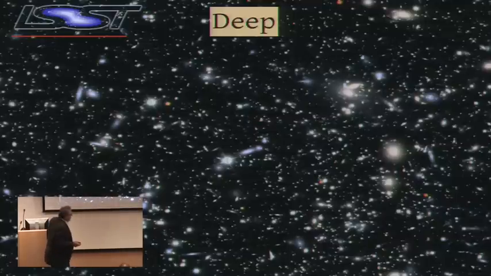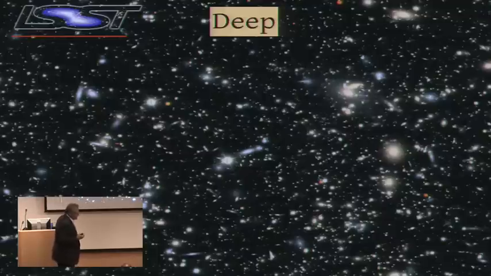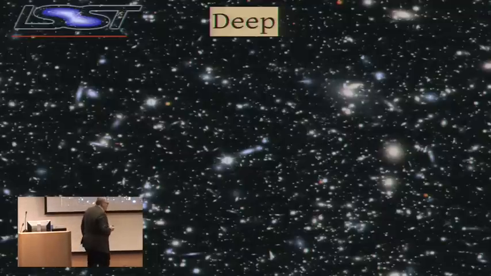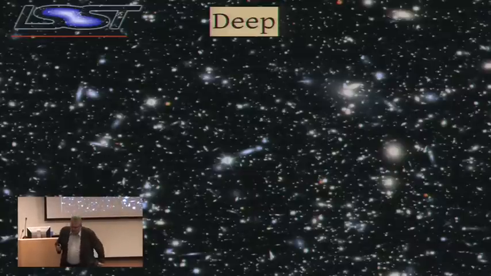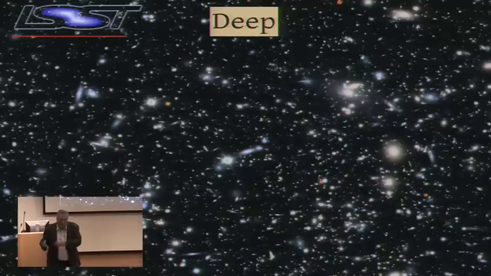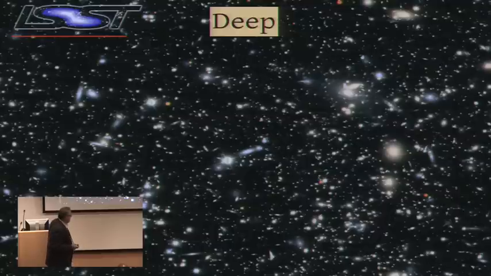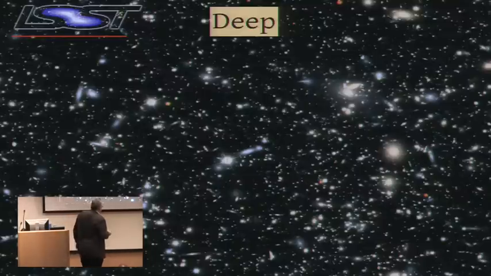So the technical definition of deep is in a funny astronomical unit called magnitudes. It's a logarithmic unit that is actually designed to match how the ancient Greeks classified stars. So it actually is a good object lesson in being careful about defining your units, because if you do it, you might be stuck with them for 2,500 years.